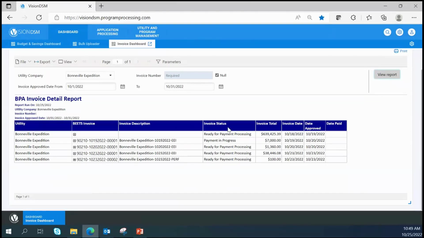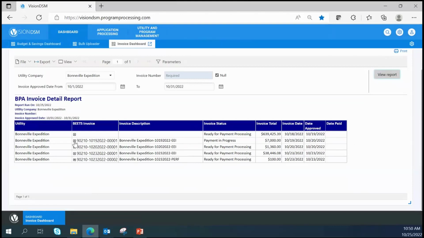Your invoice status is also included, showing where the invoice is in the payment process, invoice total, invoice date, the date the invoice was approved, and then once the check is issued, the date paid will also be populated.